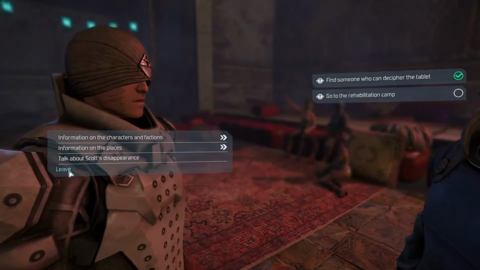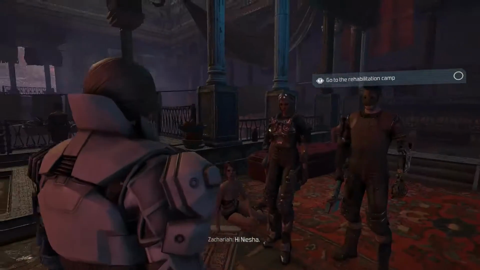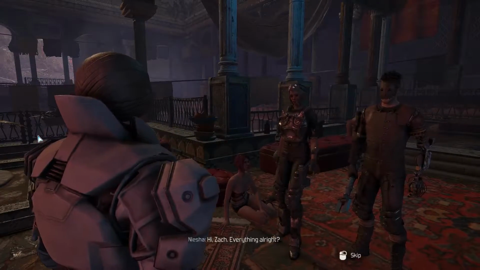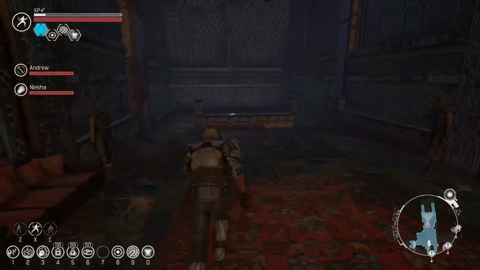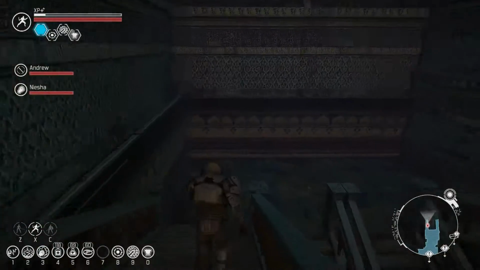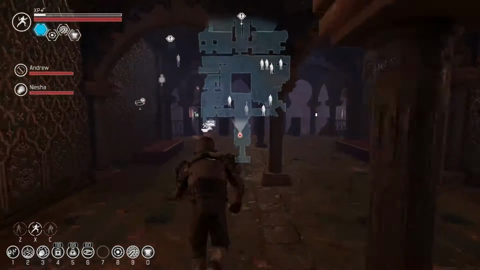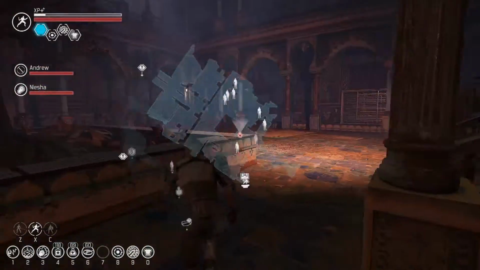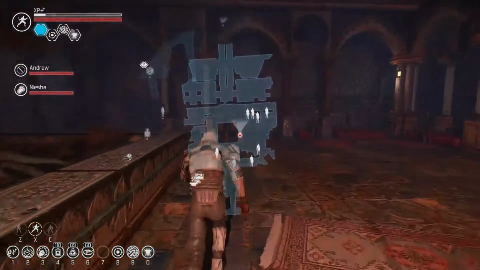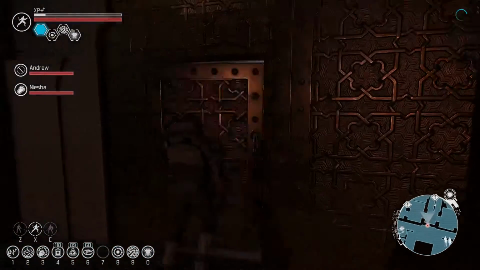So that's our next direction, to go to that rehabilitation camp. But before we do that, we're going to talk to Nisha. Hi, Nisha. Hi, Zach. Okay, I thought she'd have something to say about that, but I guess not. Maybe later. We'll see. But anyway, before we go to that rehabilitation camp, we are going to look at this cool tree, look at those cool ornaments, and then we are going to see if we can suss out more about what the ASC is doing. So we're going to go question some merchants, see what they're doing.